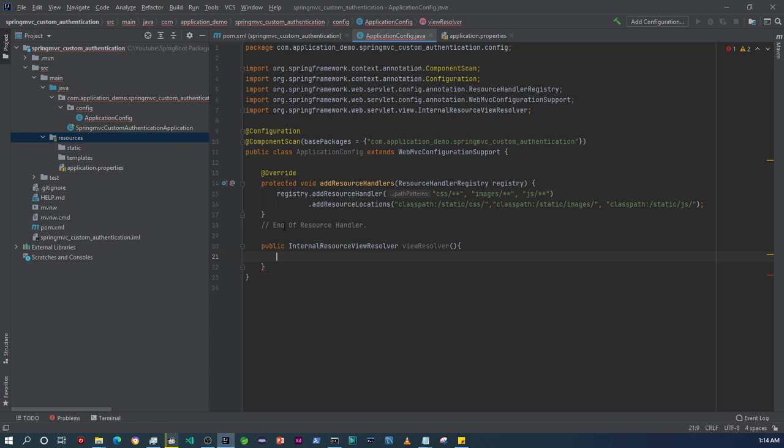and then within here what we're gonna do is internal resource view resolver, and then I'm just gonna name it JSP view resolver. Okay.